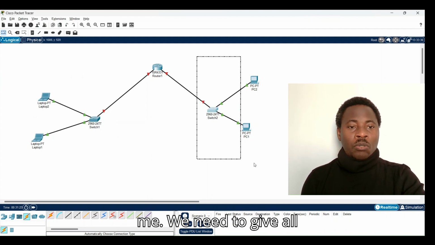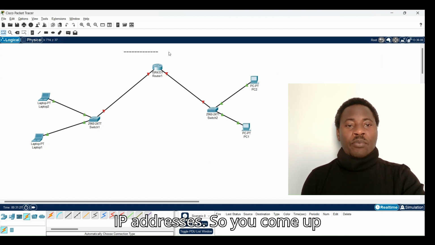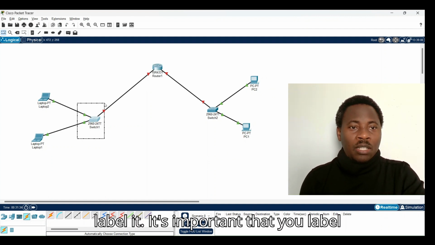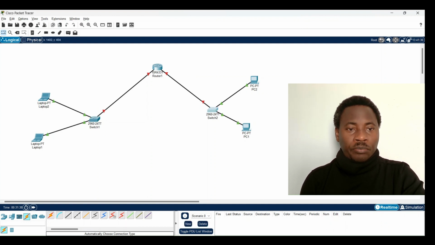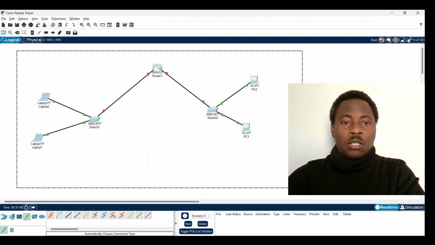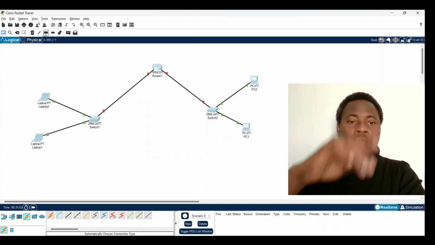We need to give all these their IP addresses. So you come up and you pick and label it. It's important that you label and you label correctly. So let's give this an IP 192.168.1.0.